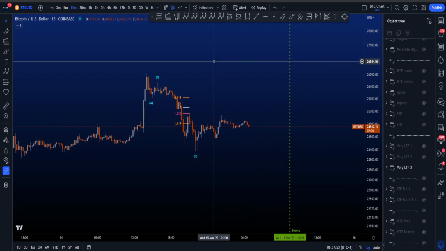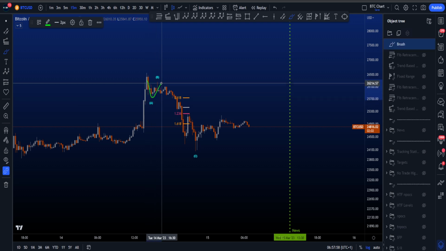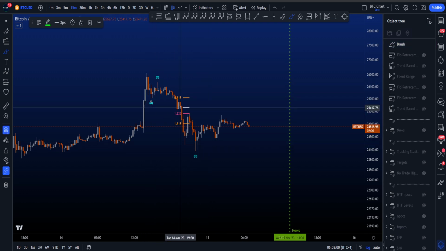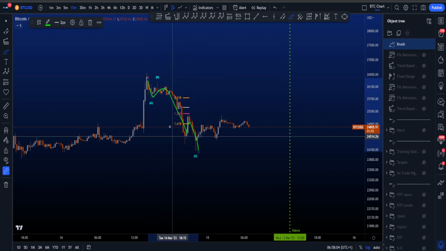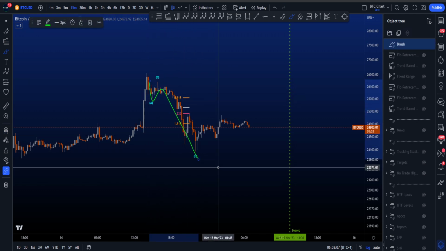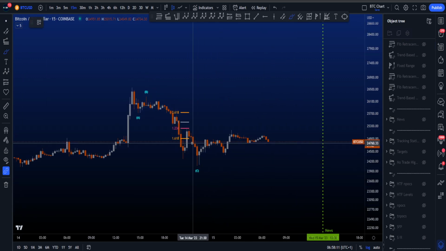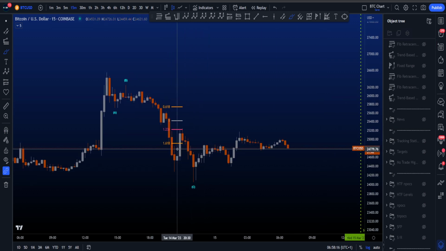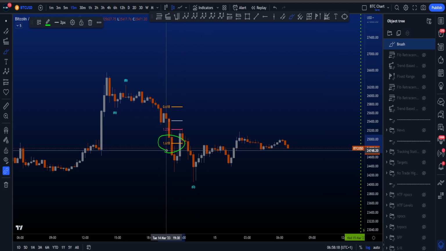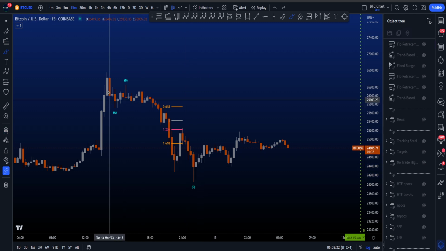The first one that I'd like to show you is, for me, the less likely one, which is that we are currently on the very low time frame. This was an ABC, so a 3-wave structure and not a 5-wave structure. However, the problem here is that the common targets for wave C that you see on the chart right now, which are these, are all passed. So wave C closed far below even the rare target for wave C, the 1.618, as you can see. So this being a 3-wave structure, I don't like that at all.